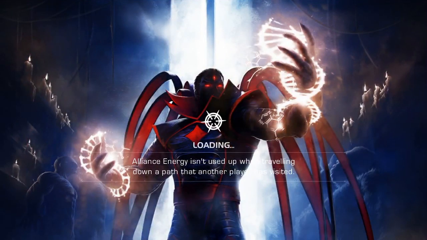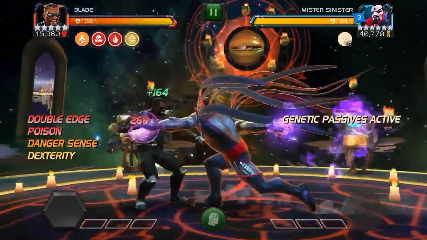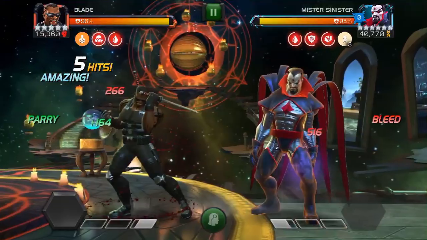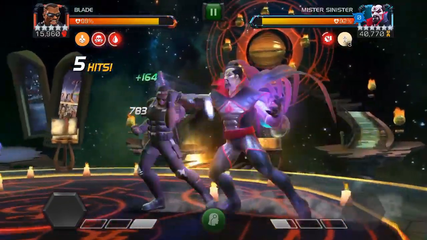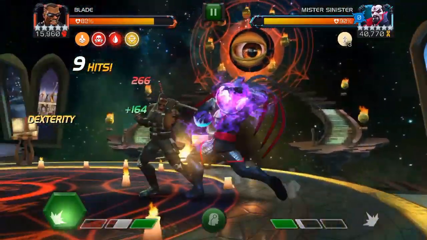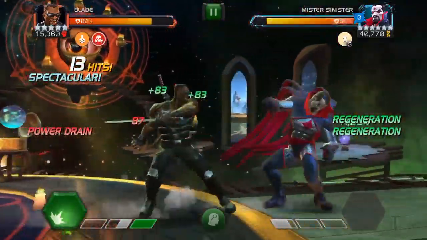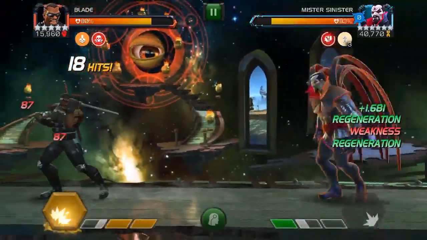Next choice, I actually did use Blade. Now with Blade, you're gonna have to be very careful not to parry too much, or be very conscious of when you parry, because the SP1 does transfer over debuffs. Now you'll be able to get in a good amount of damage in. On the non-critical hits, you'll be doing pretty decent damage.